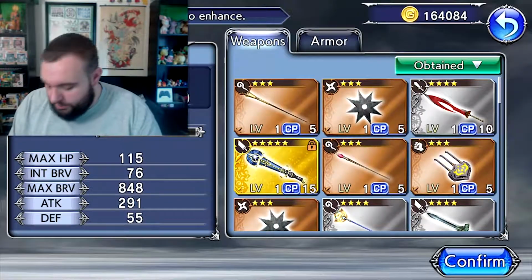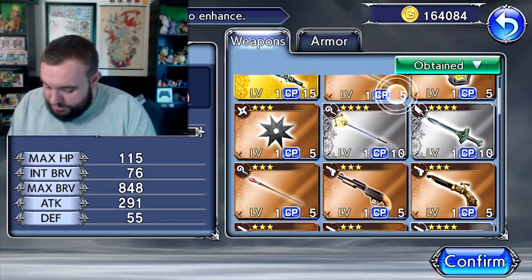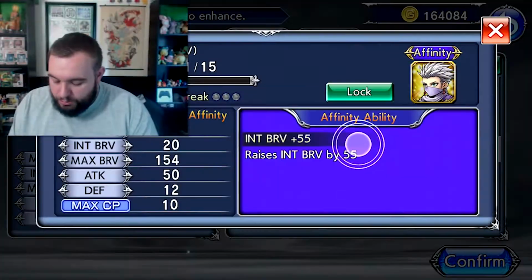Think of dupes in Dokkan. It's the same kind of thing. I had the same thing for this guy right here, but I'm going to explain that to you. Alright, we're going to get into some more complex stuff in just 1 second. I'll just explain right here. So when you have a weapon that's silver, that means it has an affinity to somebody.